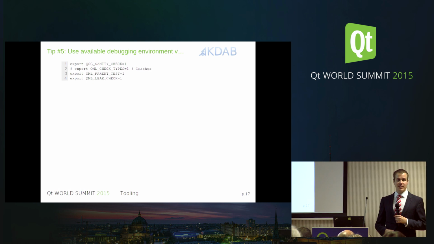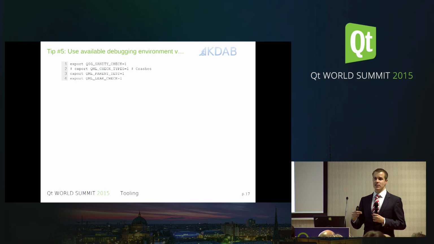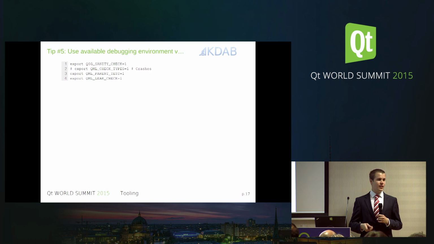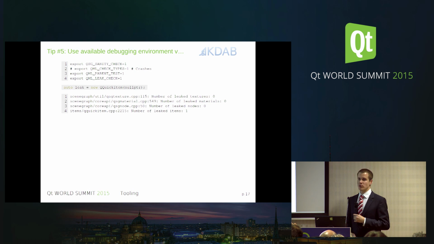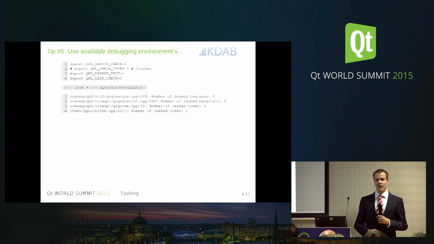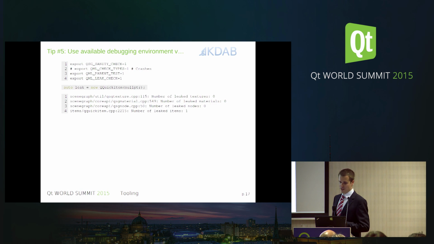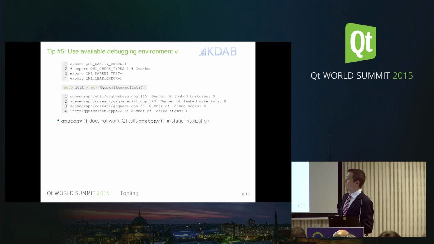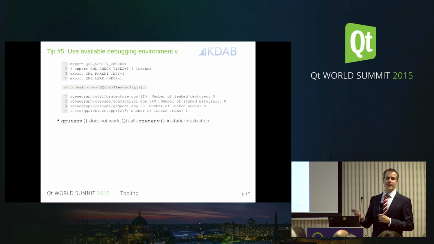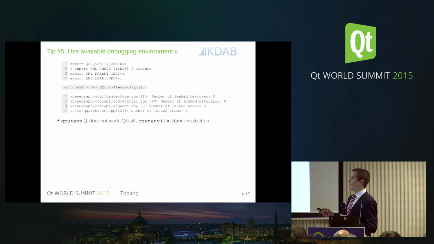For example, there are some checks you can enable. Each check doesn't do much, but still you should have the checks enabled. They might catch an error. So in this case, if you have an obvious memory leak, that environment variable will catch that memory leak, for QtQuick items at least. Unfortunately, you have to set the environment variables from the outside. You can't set it from the inside of your program because in Qt, the environment variables are read right at startup even before your main function starts, so you can't set the variables in the main function. You need to set it from the outside.